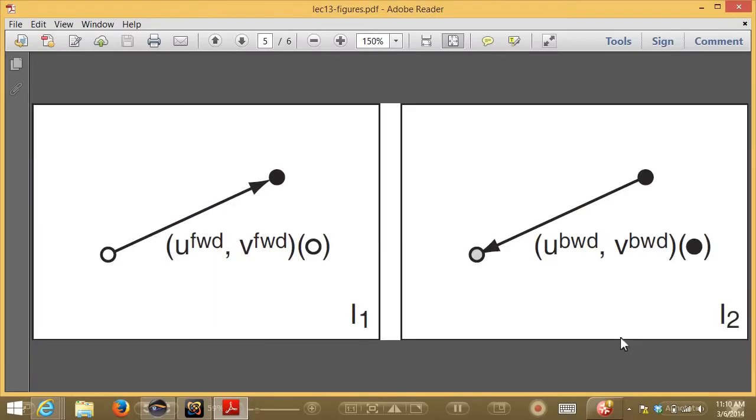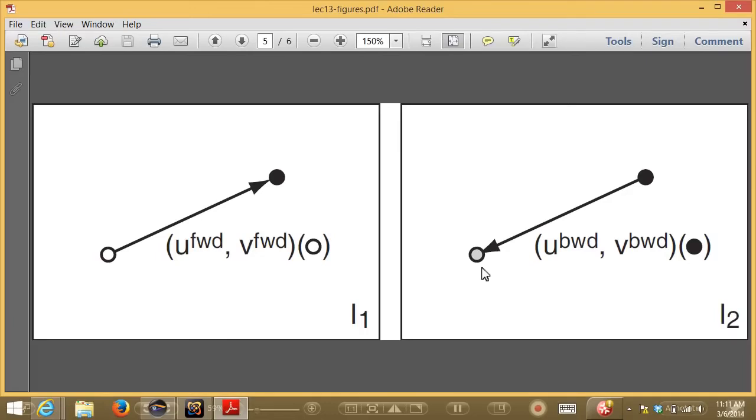The easiest way to think about that is if I have a candidate optical flow field, say I'm looking at this white pixel, and I estimate that the motion vector is pointing towards this black pixel over here. What I could do is compute the flow from image 2 to image 1, and check where the flow vector for this black pixel is pointing. Is it pointing back to the position of the white pixel in image 1, or somewhere else? If things are symmetric, then the white pixel in image 1 should be the same as the gray pixel in image 1 that's implied by going forward and back along the estimated flow.